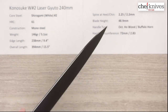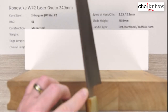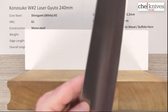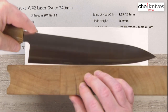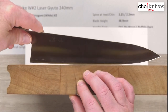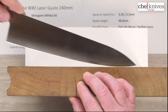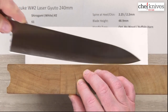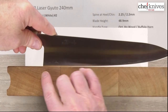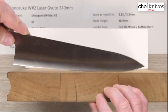Let's look at the profile. Fit and finish is really good on these — polished and rounded spine, polished and rounded choil. The out-of-the-box edge may have some variance on yours; this particular one is outstanding because it's been hand sharpened in-house at Chef Knives To Go. You've got a pretty good overall profile — a little bit of a stomp at the heel, a slight flat section at the back of the heel, then a gentle belly and a fairly high tip.